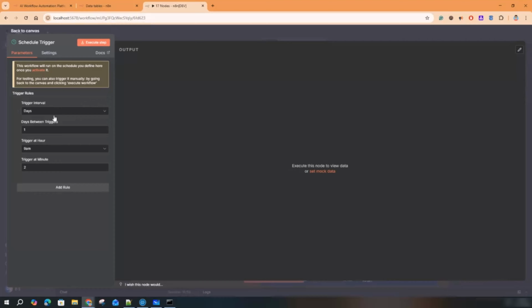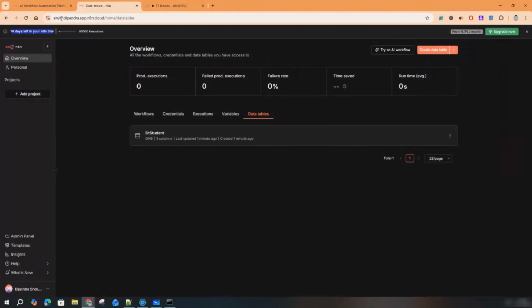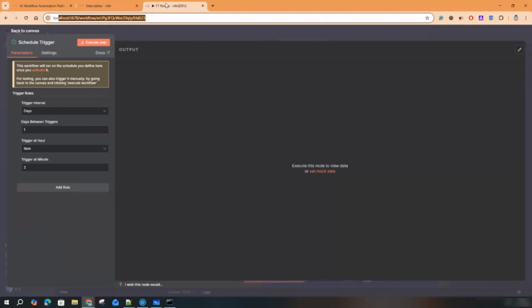How would you do that? Through this setting only. This schedule trigger, but this is a local instance. If you are running this locally and your laptop is shut down, then it will not work. But the same thing you can configure on your cloud instance, because a cloud instance is always up and running, right? Then this automation will trigger, and whatever you have configured will happen next. I'll show you an example. I'm covering this in the example, so that will be more clear.